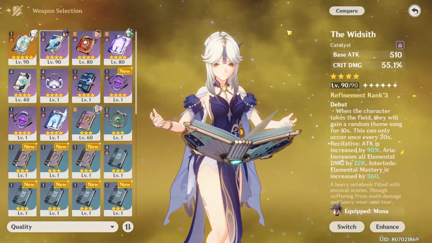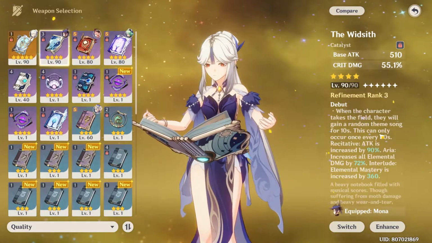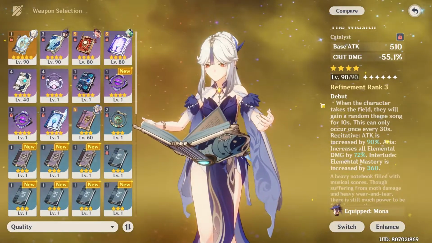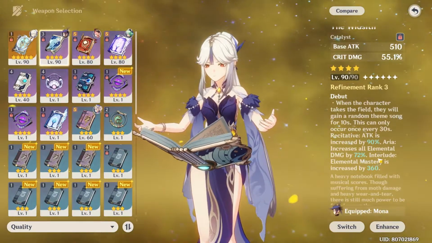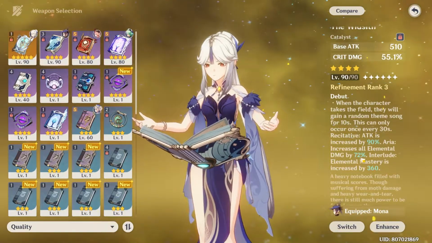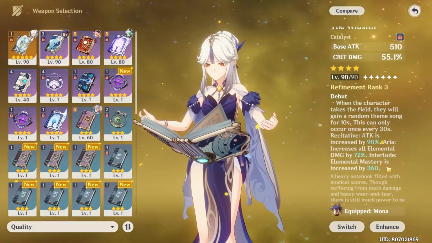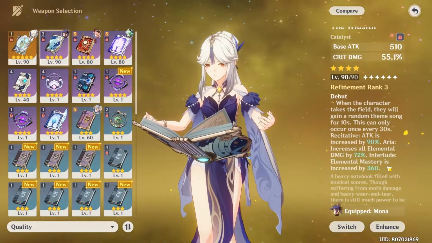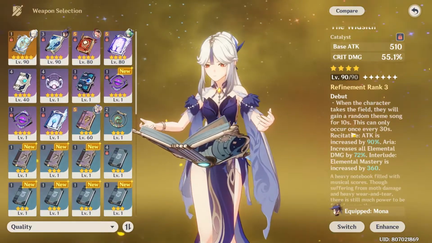You can see I've already equipped this on her. If you know, Widsith is so goated. Its passive is so good. When you switch to Ningguang, she's either going to have 90% more attack, 72% more elemental damage, the Geo boost that we saw just now, or she's going to have elemental mastery. If you get this, unfortunately it won't help. That helps with characters having elemental mastery, like those using elements like Hydro or Pyro.